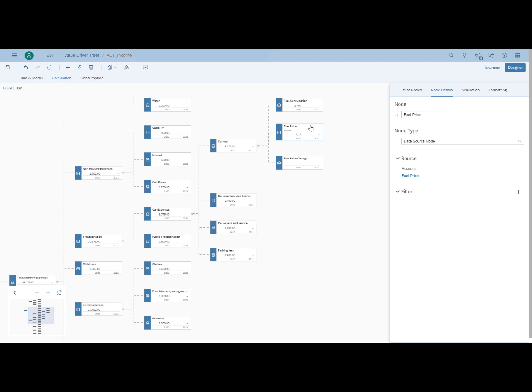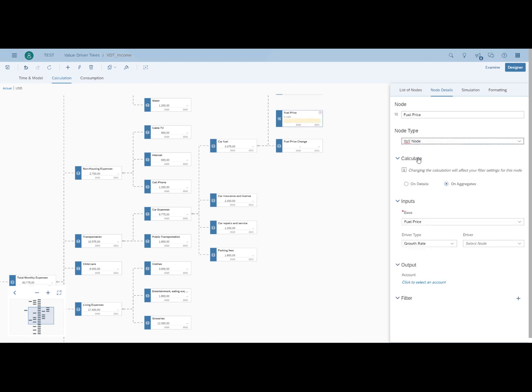And now we need to start making the configuration so that we use the growth driver. So the fuel price is becoming a year-over-year node. So basically it will leverage a growth driver and then show the impact. So we're going to configure it to do the calculation on the details.